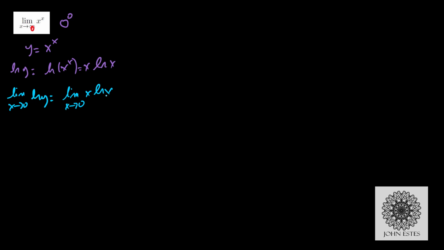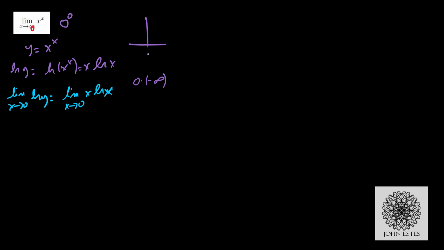So what we're going to do is let y be this x to the x value, and then I know if I take the ln of both sides, I can use properties of logarithms to pull out that exponent. This is x ln x. So then my question now becomes, let's take the limit as x approaches 0 of ln y. And so that's the limit as x approaches 0 of this x ln x, which does not satisfy L'Hopital's rule either, because as I approach 0, I get 0 times negative infinity.